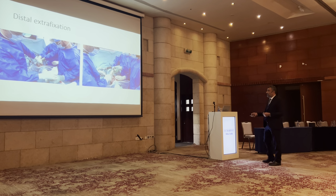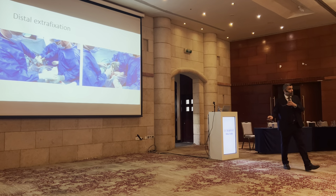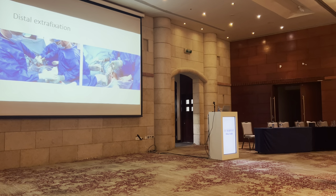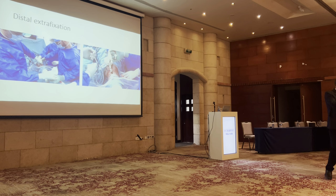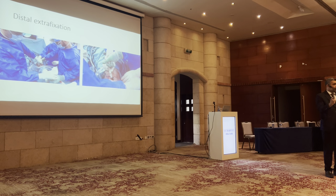So I think we can decrease the risk of infection. Extra fixation advice to use this in all inside techniques, because I have had two times, one of them a professional player, when I do tensioning, tightening, the tightrope cut.